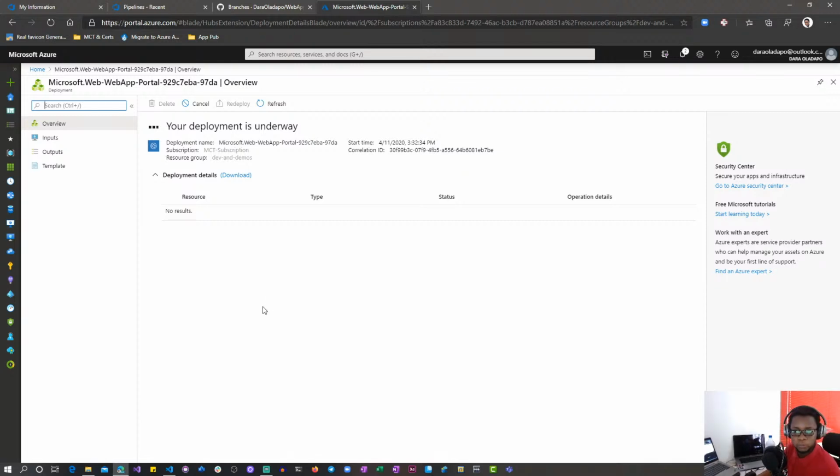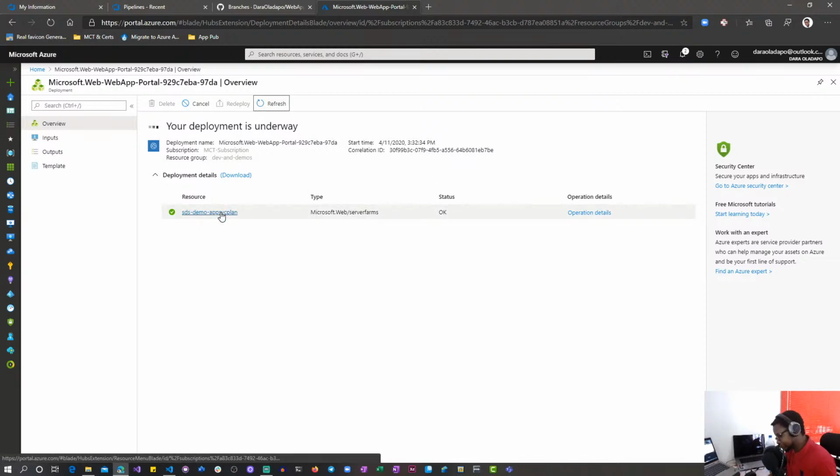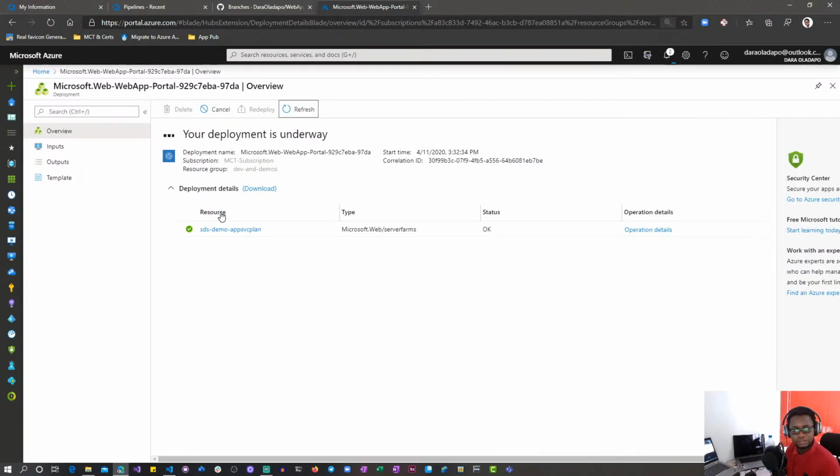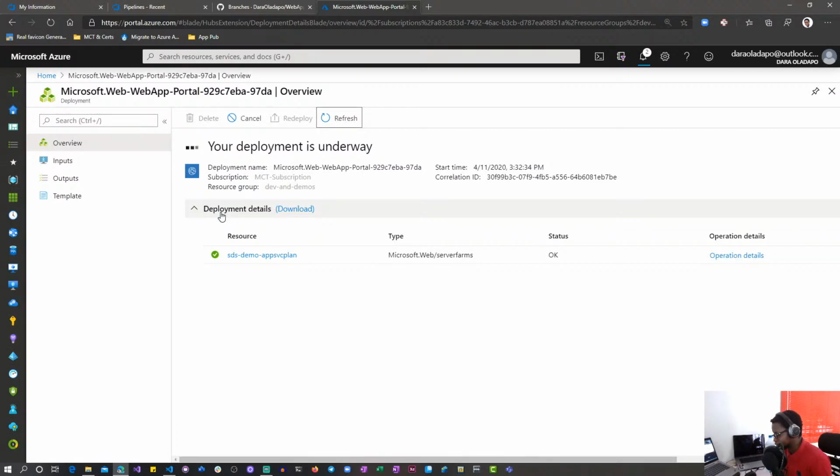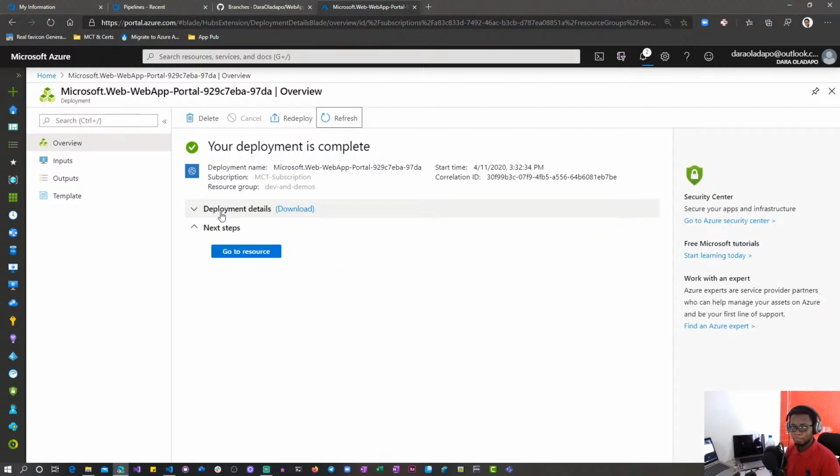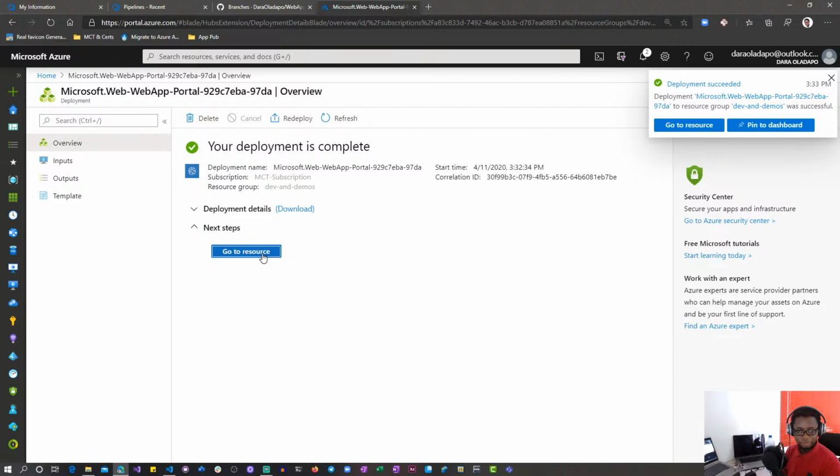Deployment complete. It's in progress. It has created the app service plan. Let me zoom a little bit more into that. Okay, it's done creating.